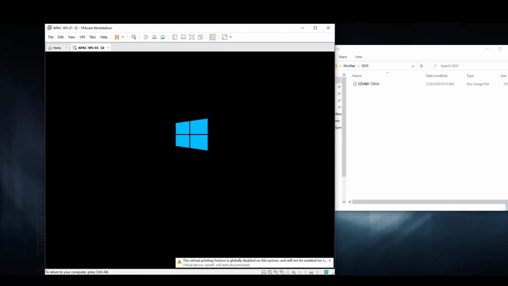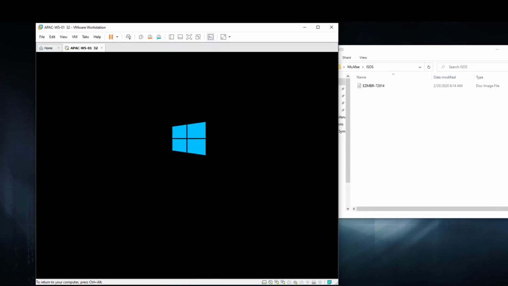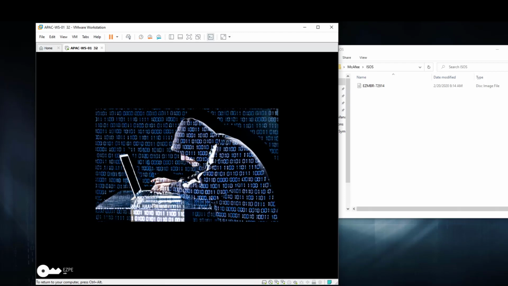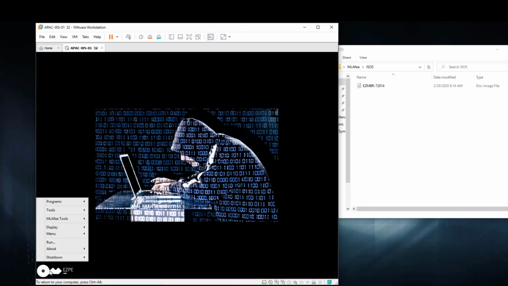Okay, press any key. This would be your USB stick that you would be inserting and booting up your machine in question that you want to do the drive recovery on. Okay, there's our custom start bar down in the lower left-hand corner, and there's our little hacker guy in the background. We're going to click on this, and this is actually your start bar. Now you can make your own.